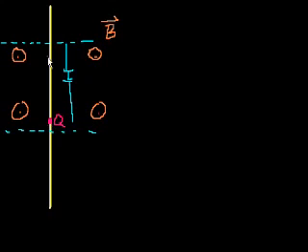I have this charge sitting on some type of conductor that we can consider a wire, and the magnetic field is pushing out of the page. So in this current formation, let's say I don't have any voltage across this wire or anything. What's going to happen? Well, if I just have a stationary charge sitting in a magnetic field, nothing really is going to happen, right? Because we know that the force due to a magnetic field is equal to the charge times the cross product of the velocity of the charge and the magnetic field.